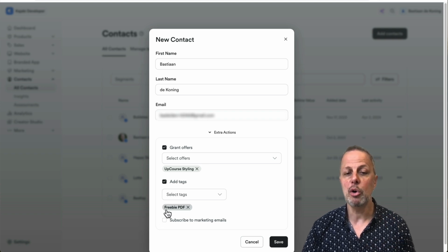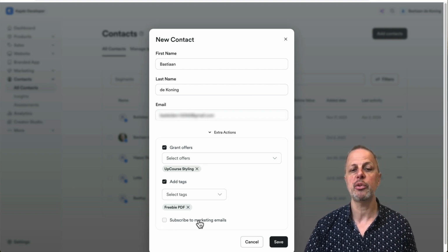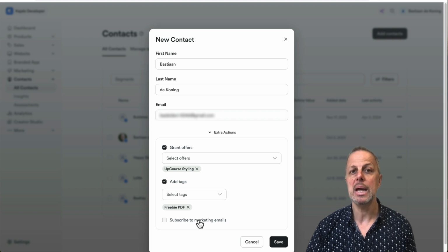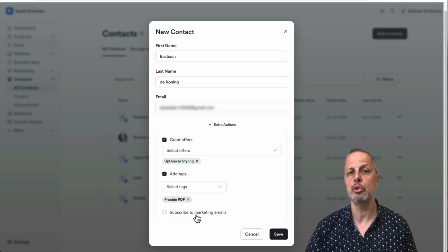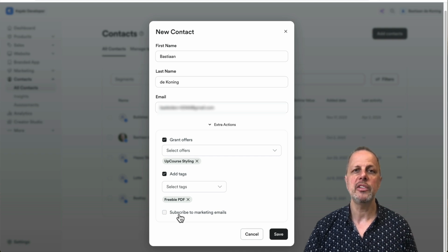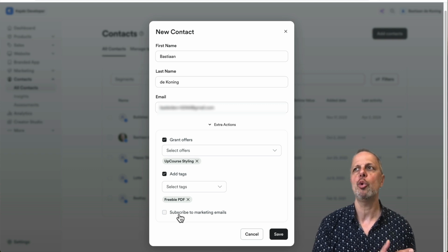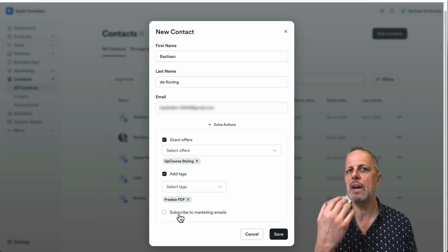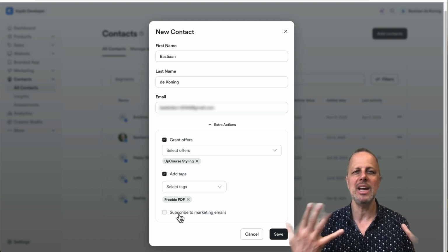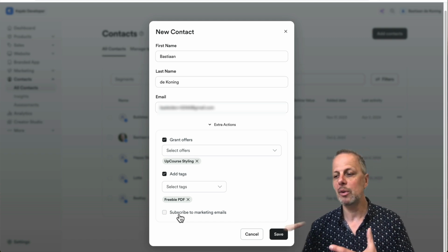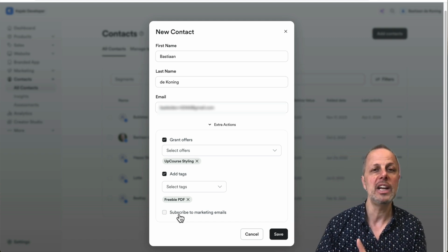And now the most important checkbox is subscribe to marketing emails. Maybe there's also subscribe to newsletter emails. I'll talk about that later. Subscribe to marketing emails is necessary if you want to send them emails around your product. For example, if it's a course for 6 weeks and you have a weekly email update, like, hey, we have done this and I'd like you to learn this in the next week.